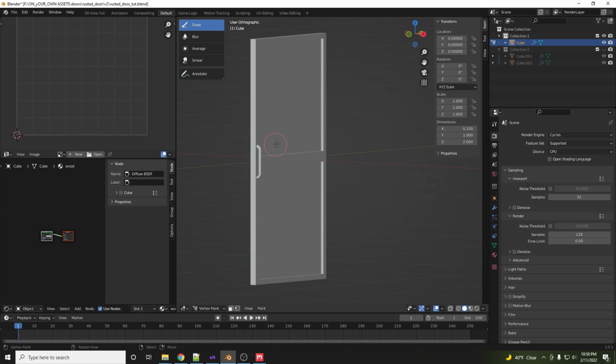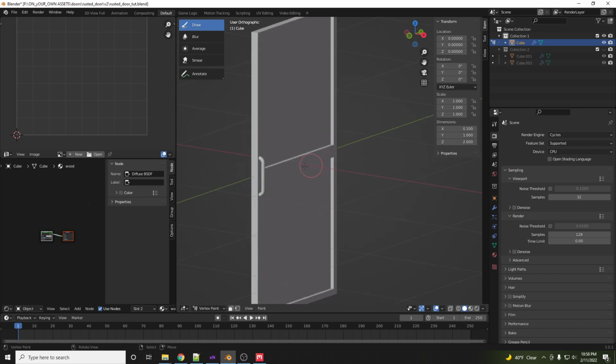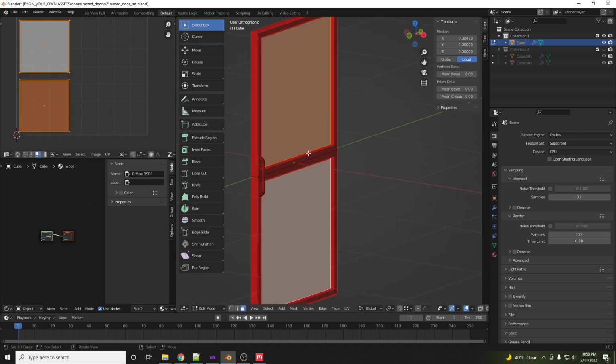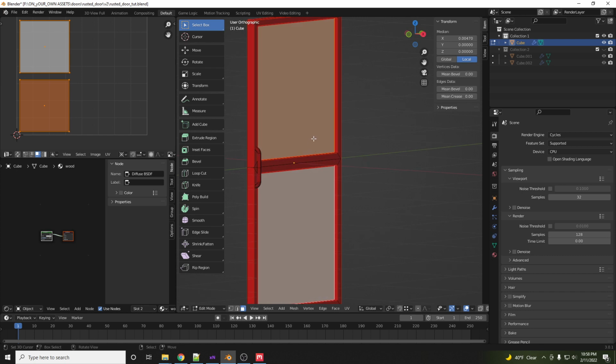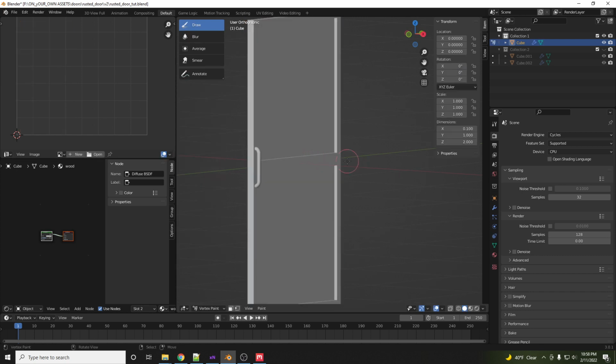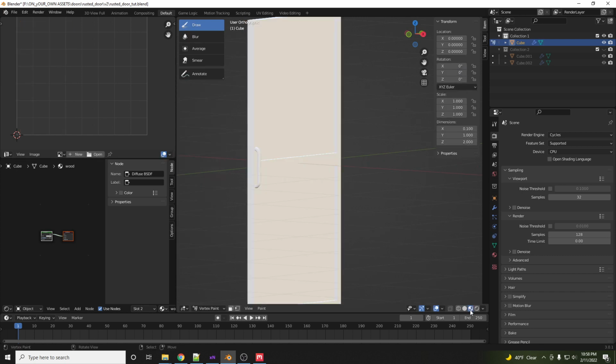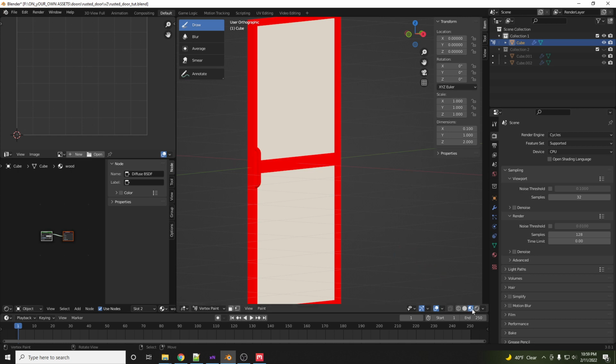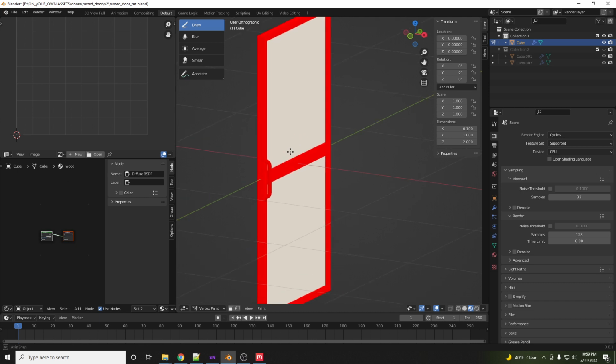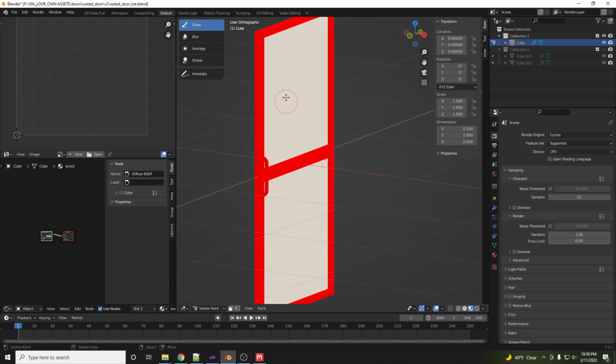And let's see, one thing that I do need to do is this one works in edit mode, but I can't see it in here. So there we go, we just have to switch to this little option, viewport shading. So there we go. So now we have white is going to be wood and the rest of it is going to be metal.